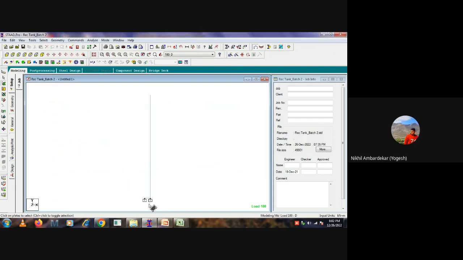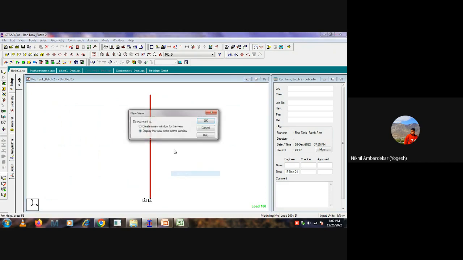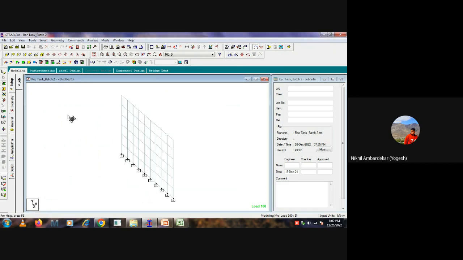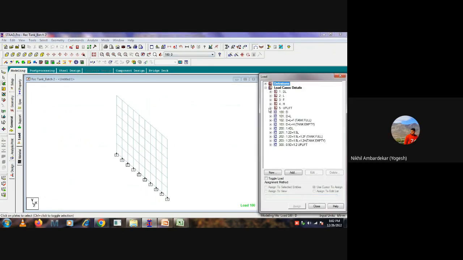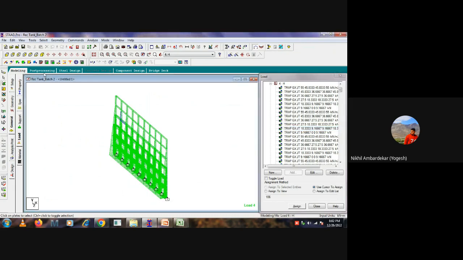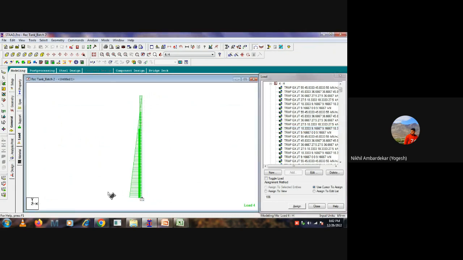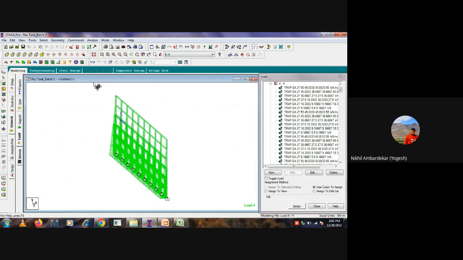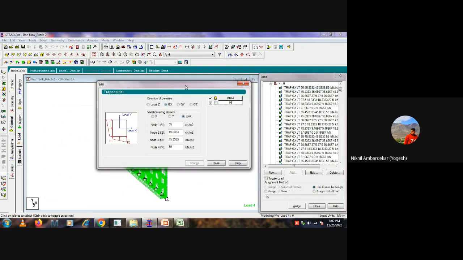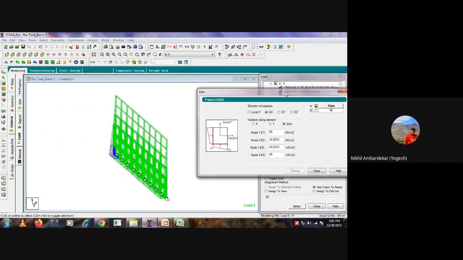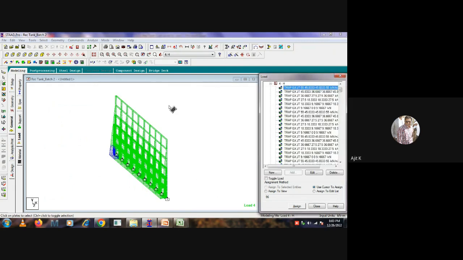Okay, let's consider this wall. This one, fine. I will go to the load, soil load. I will go to the front view. So from outside, it is applying as a plate load, correct? Yes. So what is your query? Interpolating along the global axis, we chose Y. Why do we consider Y? Because it is horizontal, no?